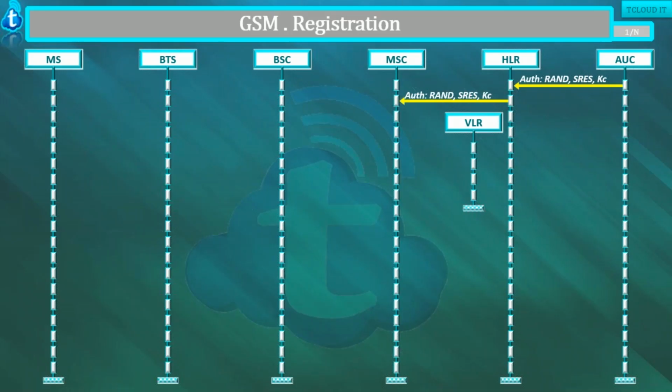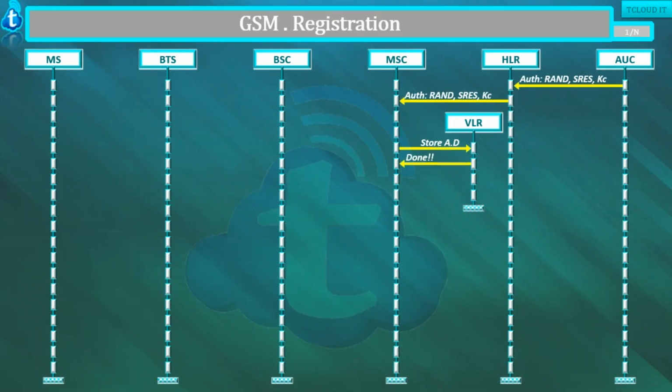MSC says, okay, authentication center sent me some three parameters. Very good, nice. I'm ready now. I will first store this information into VLR. I store these details into VLR because VLR is my pet database. I can store anything into VLR. I will store this user's authentication information I have procured from authentication center into VLR. VLR says, thank you, man. I have done it. Thank you, done. VLR is always happy to help you out.